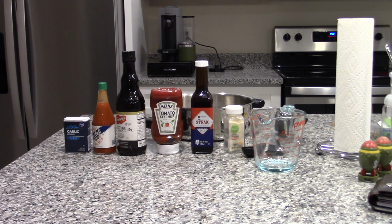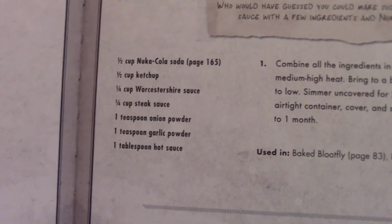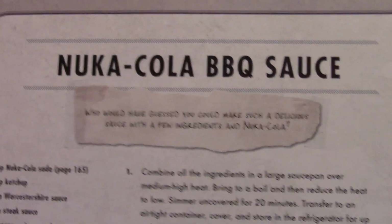Today's recipe is one of the three basics, they're called basics in the front of the book. It is Nuka Cola BBQ Sauce. This one, as you can see, doesn't have what it'll do to your strength or endurance or any of that. Who would have guessed you could make such a delicious sauce with a few ingredients and Nuka Cola?